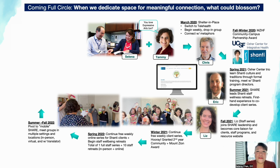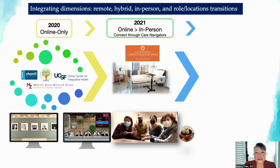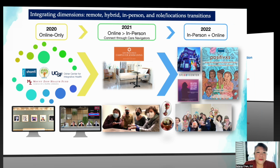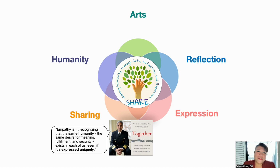We needed to pivot to kind of a mobile SHARE, kind of like that mobile home van that I shared with Hawaii. We needed to meet groups where they were, especially as things were opening up more in person. And we have been going into multiple groups, either in person or virtual, and also Spanish-speaking groups with the lead translator or lead facilitator of that group. And the great thing about SHARE is a lot of it is nonverbal, and so it transcends language, whether through music, arts, or different ways of storytelling.